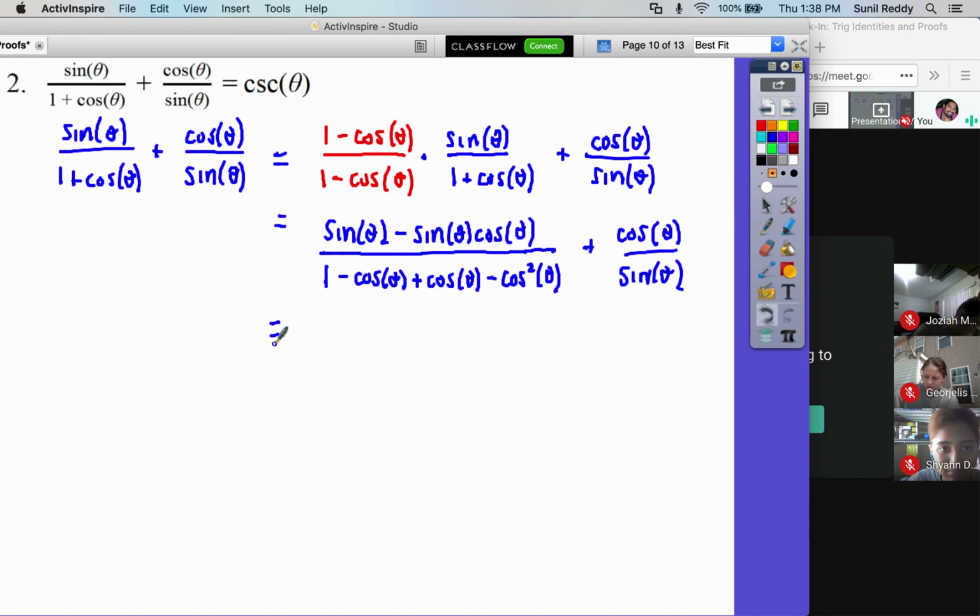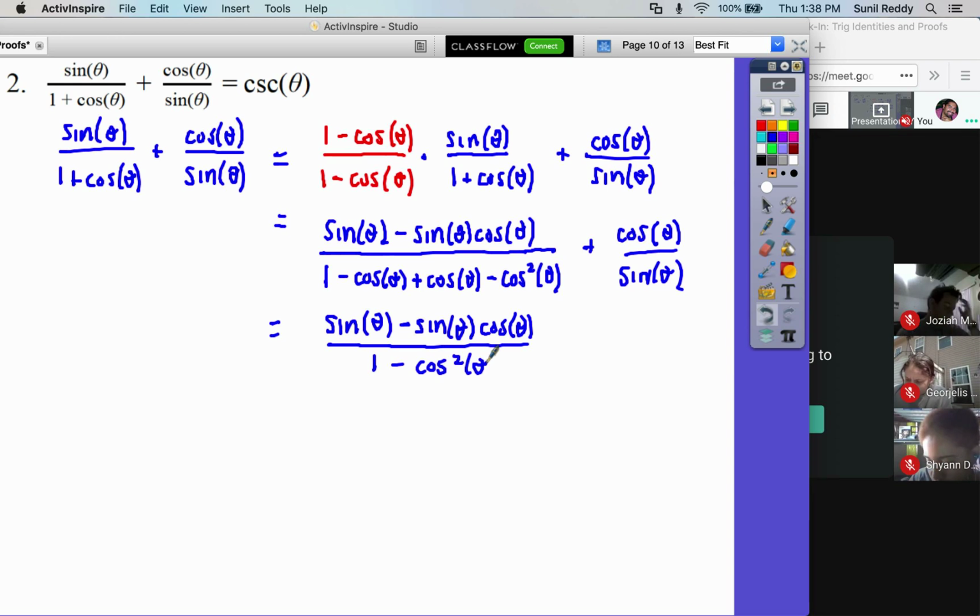Also notice your vertical alignment of everything should be pristine, so all the equals should be in line, just like we've used in the past with showing our work. Keeping good alignment in your proofs is part of writing a good proof. So now for this first term, I don't see how I confuse anything in the numerator, but in the denominator I can cancel out those middle terms. So I'm going to have sine theta minus sine theta cosine theta. That stays the same. In the denominator, middle terms cancel, and I'm just left with 1 minus cosine squared. This other fraction is still going to be the way it was.